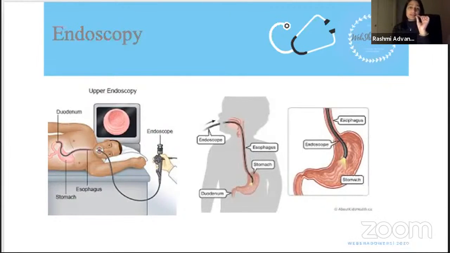And the scope that we have has a light and camera at the end. That light helps us see, because our internal structures aren't naturally lit inside, so we have to light it up. And then we also have a camera to take pictures. There's also another part of the device itself, our channel. Essentially anything that we need to do in terms of injections or clips, we can snake through those channels and accomplish whatever we need to accomplish that way.